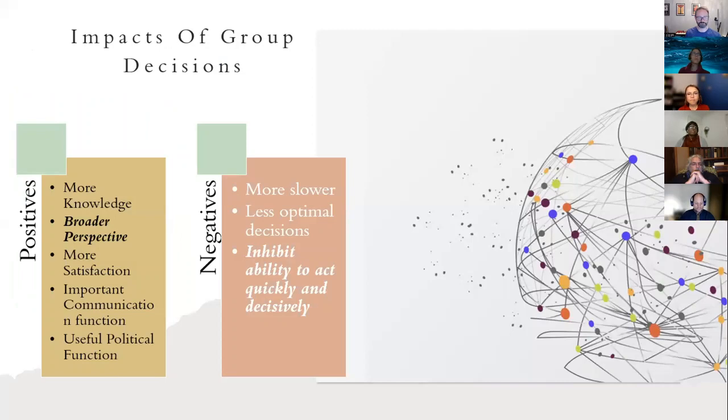The other aspect I'm going to talk about, looking at the models and types of decision, is what impacts we have with group decision. Because it can be chaotic sometimes. Everybody wants to have a voice. Everybody wants to chip in on everything, and we end up going nowhere. But there are positive and negative sides of group decision, even though it's very good. Looking at it, you can say it gives us a broader perspective of the situation. And negatively, it affects time, which inhibits the ability to act quickly and decisively. And it can flip as the opposite for individual decision as well.